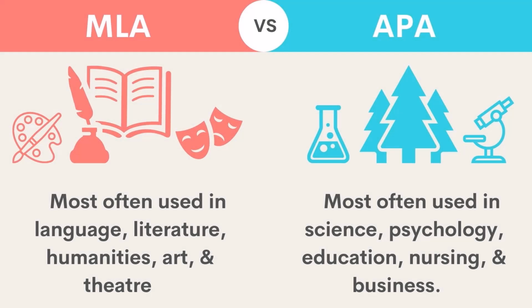You will then need to know what citation style to use, such as MLA or APA. This determines both how you put together your citation as well as the overall format of your annotated bibliography. If your professor hasn't specified a citation style, pick one and stick with it for the entire assignment.